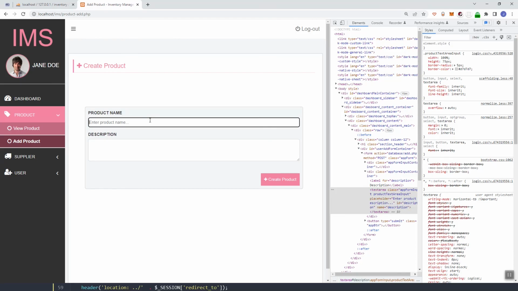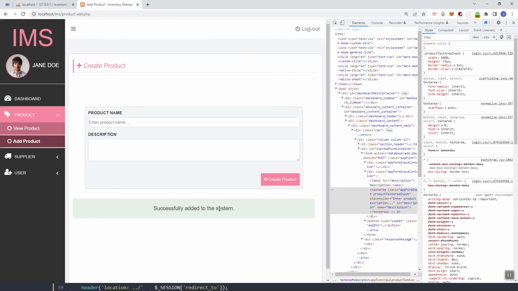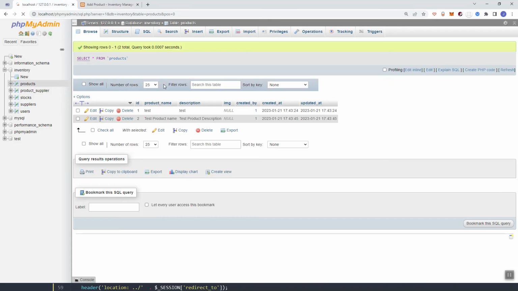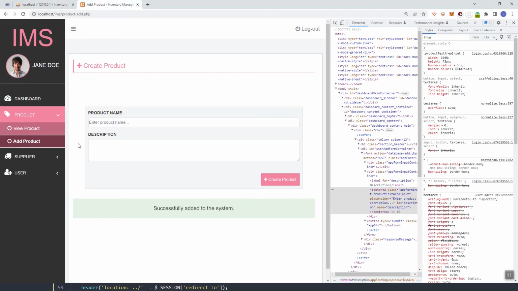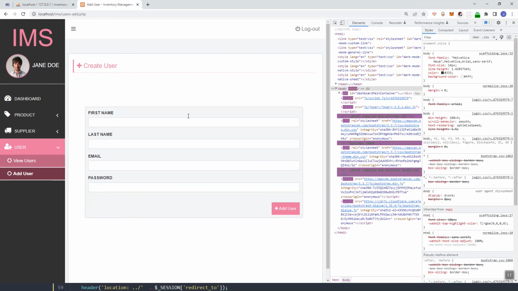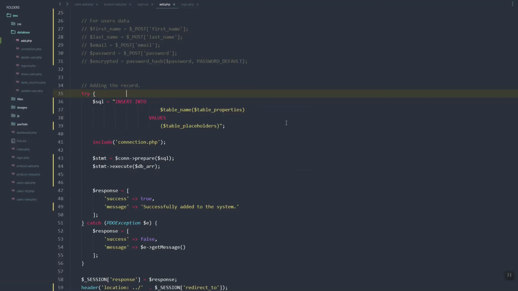So Nestle, this is a Nestle product, then create. As you can see, successfully added to the system, and here we have now 3 records. Now if we go to the users, let's just check if this still works.